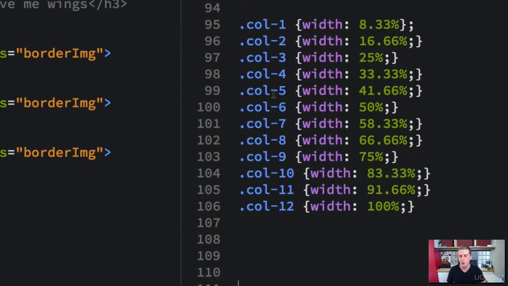All right, so let me tell you how this is working. So we've created 12 column classes, right? 1 through 12. Now you can see that the widths are different based on the percentage on all of these, okay? And what we've done is we have a column width of 12 with a width of 100%, meaning that this class takes up 100% of the viewport. All right, and we've taken this 100% and we have divided it by 12.